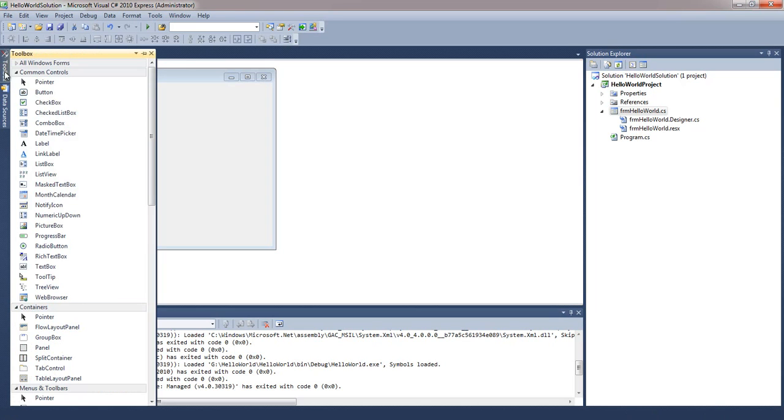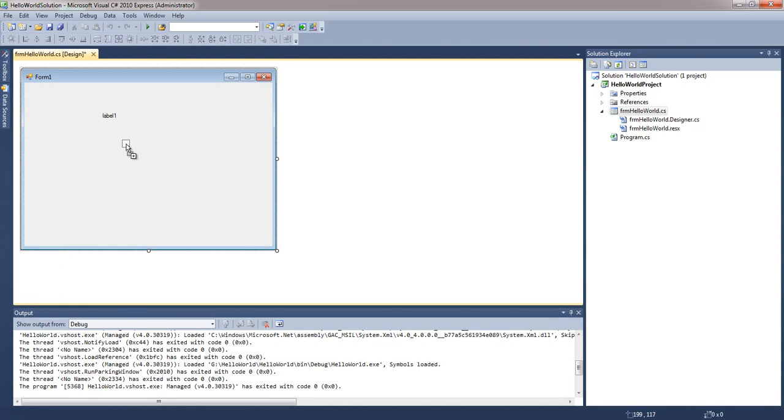One label, and if I were to drag a second one on, is a completely different object from another label. It's easy for us to see this right now because this one says Label 1 and this one says Label 2. But they are independent of each other. If I were to move this label, it doesn't affect this one. This one has a certain location on the form that's completely different and unique from the second label. When I change the properties of one, it will not affect the other. That is because they are two separate objects.